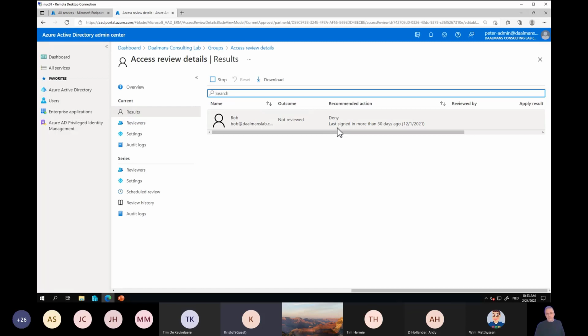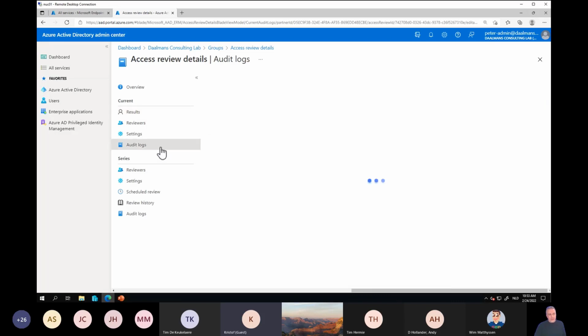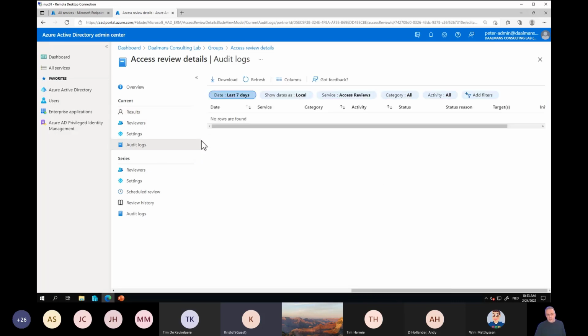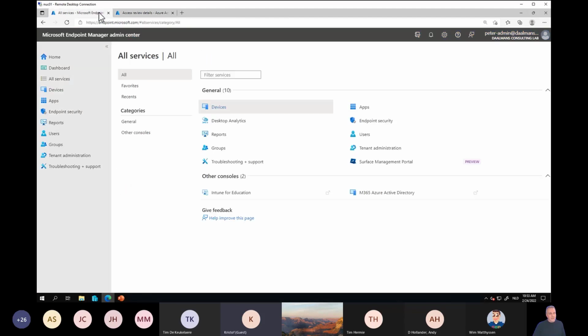So it also gives you advice how to cope with stale access, users that have stale access to groups. Everything is audited, and so if you have a change or you approve something, it will be added to the list. So you can also report on compliance for compliance purposes.